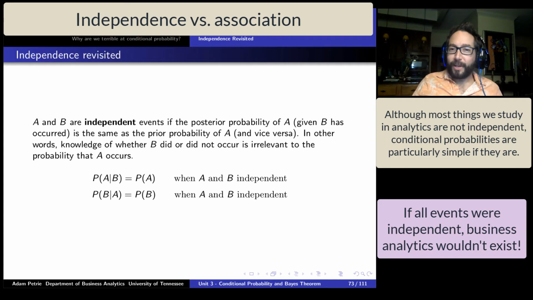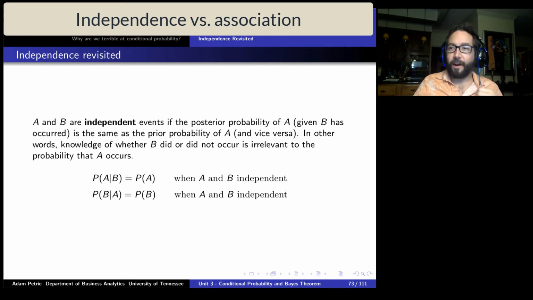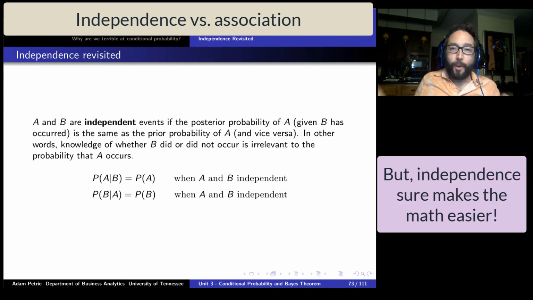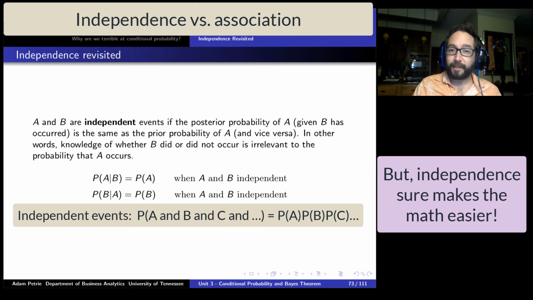The only time when we kind of hope that things aren't really related to one another, that they don't have an association, is when we want to make the math work out a bit easier. We've talked about independent events, events that have no association whatsoever, and we've seen that the multiplication rule for independent events is really quite simple. And in fact, that has strong implications for what our mathematical rule for conditional probability computations work out to be when we're dealing with independent events.